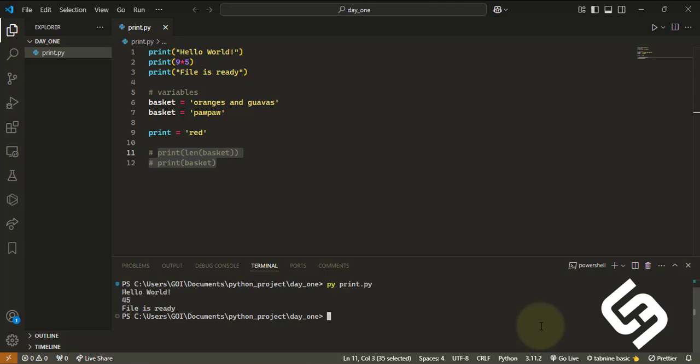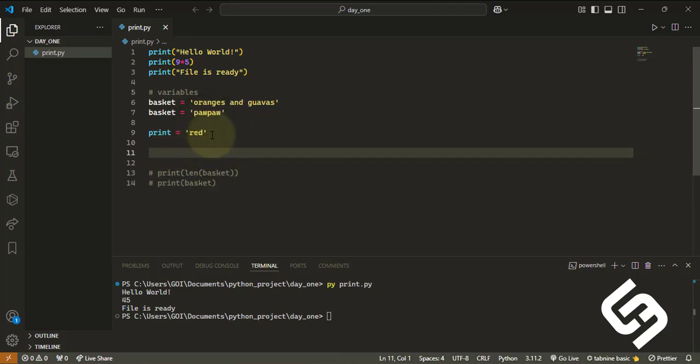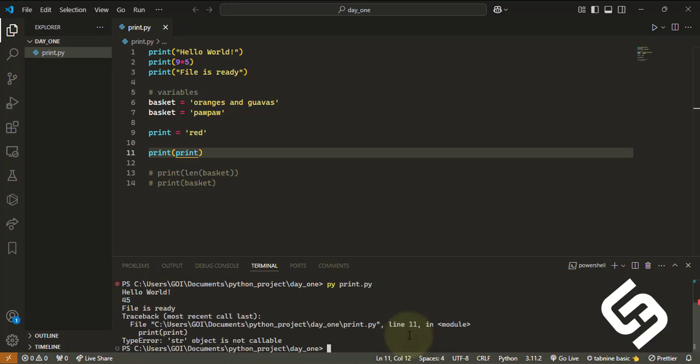Now let's say we are calling print, and it becomes a problem because we cannot call this. It's saying the string object is not callable because we are using a reserved keyword.